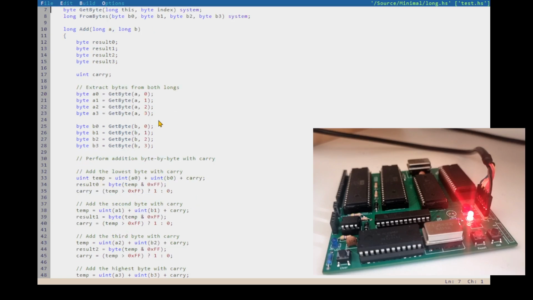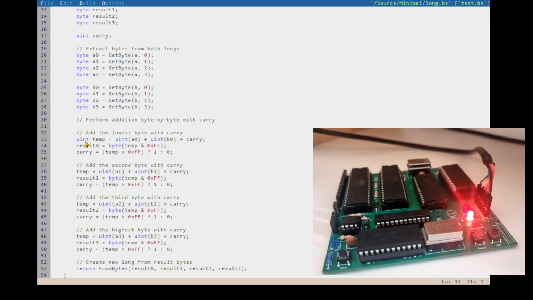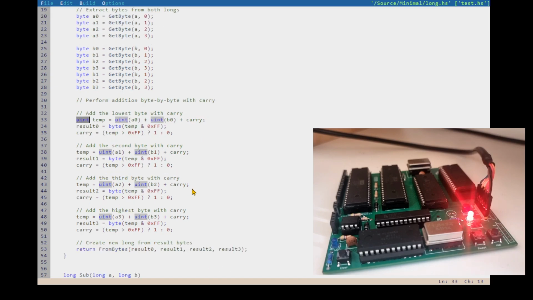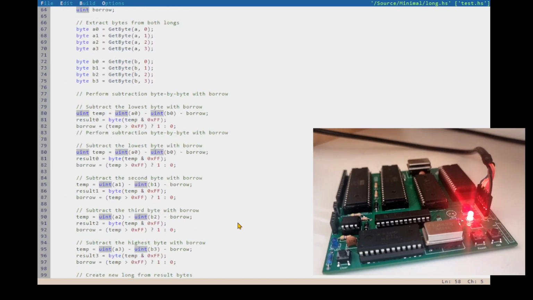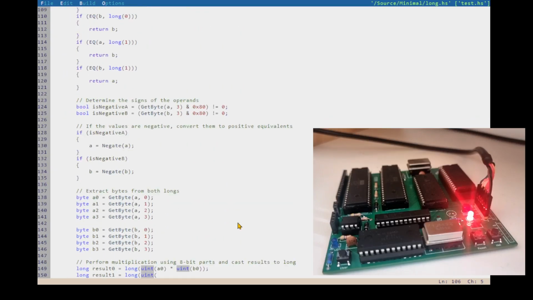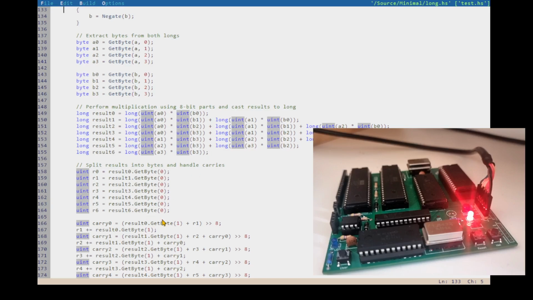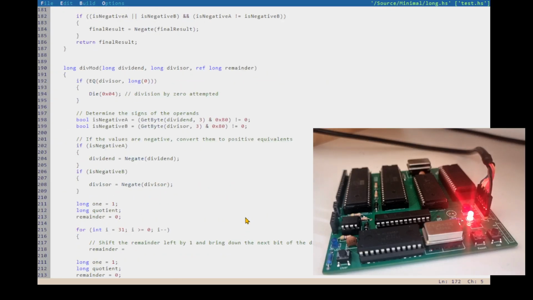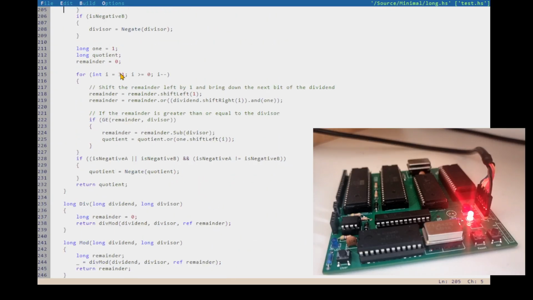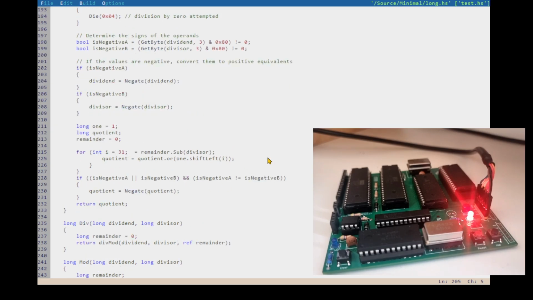So even addition. When you're doing a 32-bit addition, you're using the 16-bit types, and you're using it almost as if it was assembly. You're keeping track of the carry and passing it on to the next one. So addition's pretty straightforward to understand. Subtraction, pretty much the same. Multiplication is also pretty good because there's no loop involved. Division is where it starts to become pretty hideous because you're doing a bit-by-bit long division here, 32 bits wide. And you're having to deal with the sign because it's a signed type.